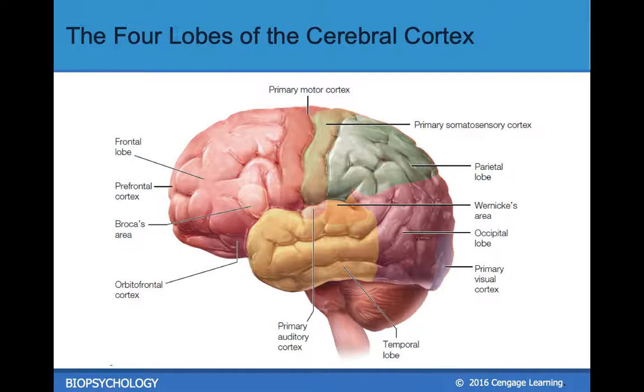Now, each of these lobes has subcomponents that we're going to be talking about, and they each have different functions. So starting in the back, because it's kind of like our oldest section, this is the part that develops first. This is our occipital lobe. The occipital lobe has to do with visual processing. You can see here in the very far back, right at the bottom, we have our primary visual cortex. So information that comes from our eyes goes straight through to the thalamus in the center of our brain, that subcortical structure we talked about, back to our primary visual cortex, where the brain begins to sort out the visual information, and then it goes to other areas of the occipital lobe for more processing.